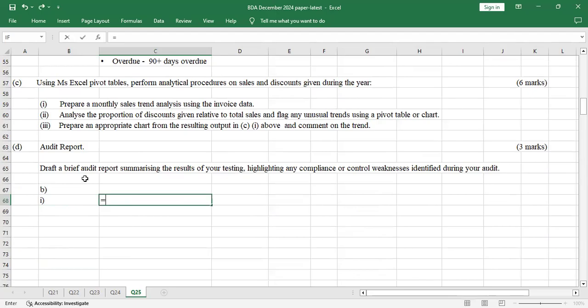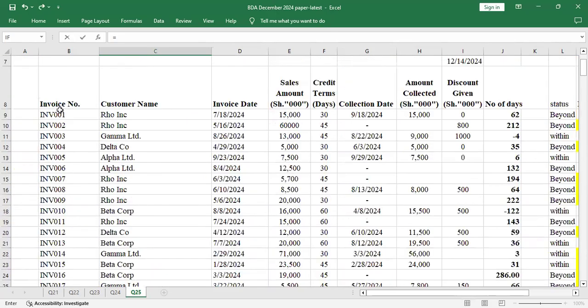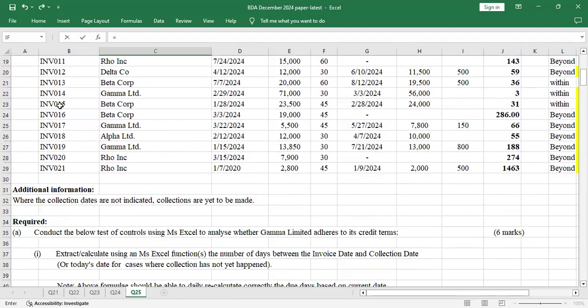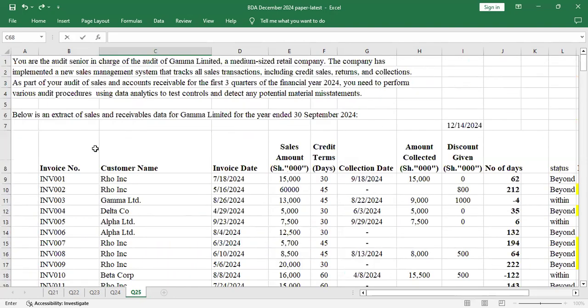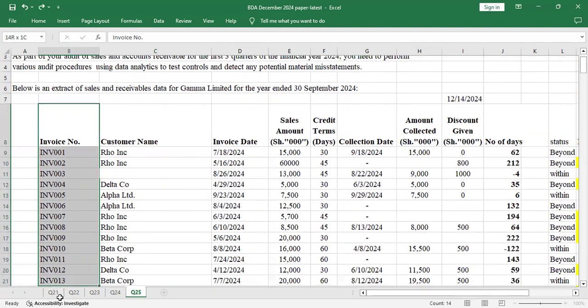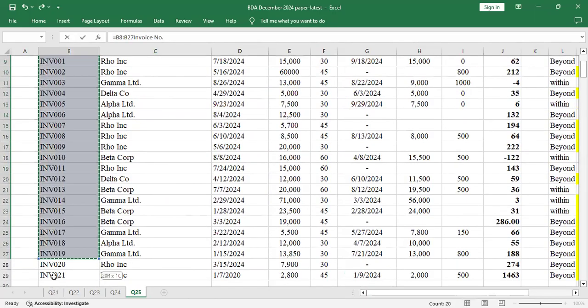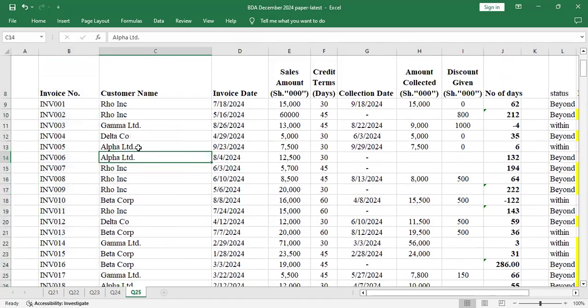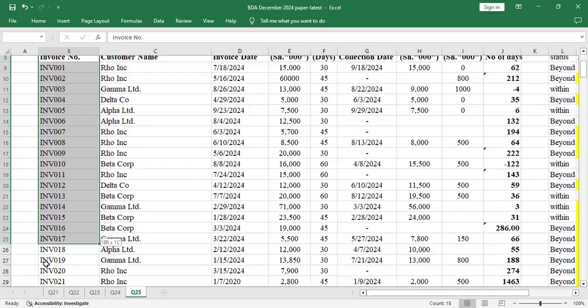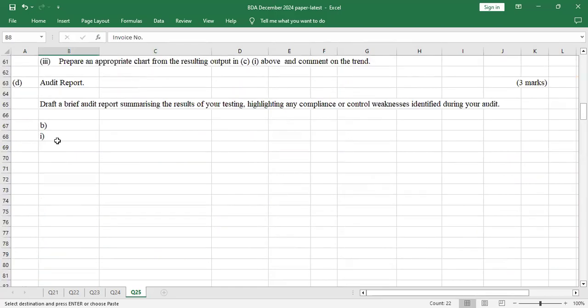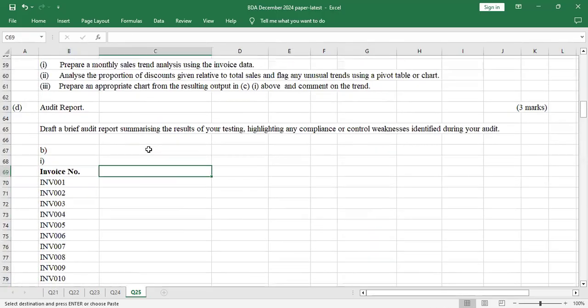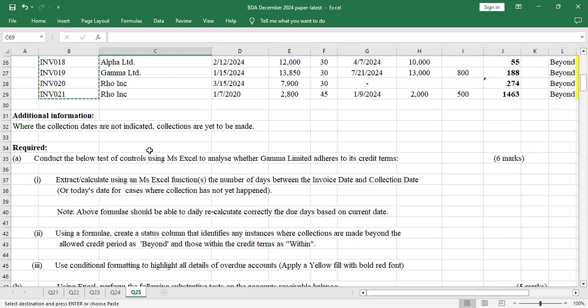I'll start there. I'll copy the invoice numbers column. So you copy the invoice number column, Control C, then just come and Control V to paste. Then the next will be for customers.